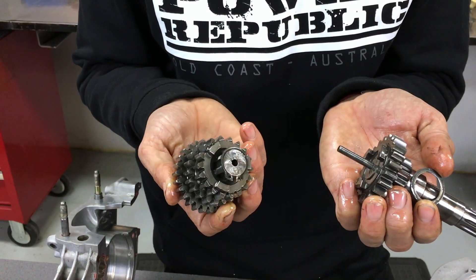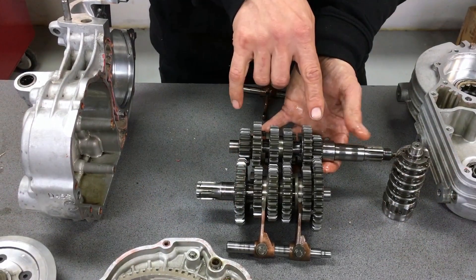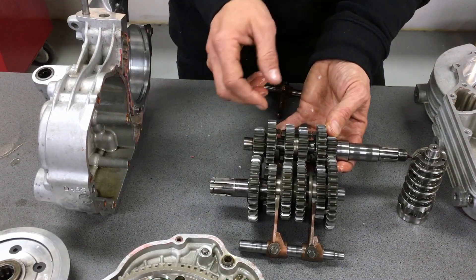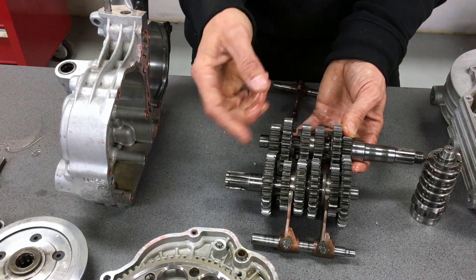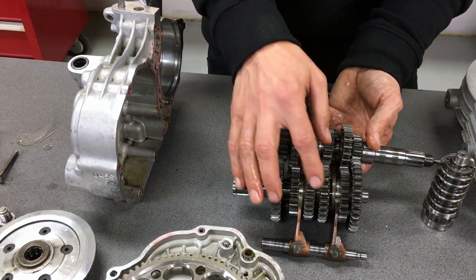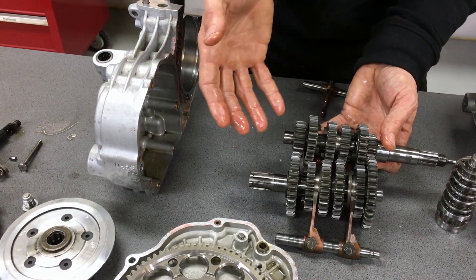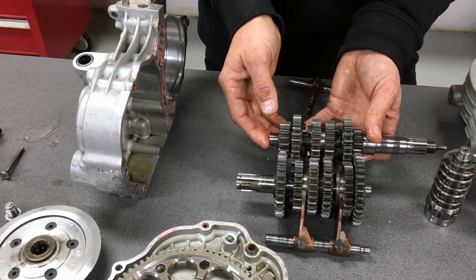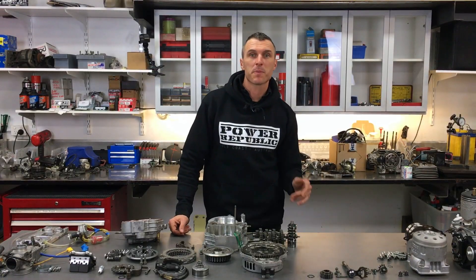We just have to order the new parts, get them delivered, and then we'll be able to put this back together. You can see we've got our six-speed gearbox — it's a constant mesh — and these are the drive dogs, so it's a dog engagement. This is how you get the sequential gearbox. When first is engaged none of the others are, and they just slide along the shaft on the different splines. There are probably tons of diagrams you could look at online, but this is just a quick visual of what you'd see inside the KZ gearbox engine.